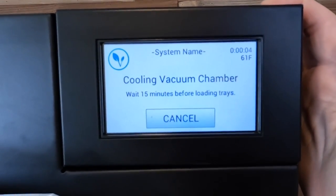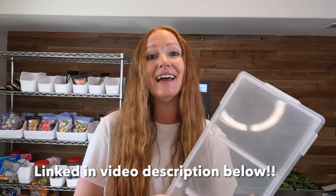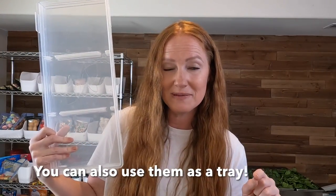We wait a 15-minute cool down period before loading. If you're looking for lids for your freeze dryer trays, I got mine directly from Harvest Right. They work great — super convenient for making your trays easy to travel with from room to room, and I also like them for pre-freezing foods. You can check the link in my video description to the Harvest Right website to shop for accessories and check out freeze dryers. I am feeling super pumped about the recipe I am going to use my freeze dried kale and spinach for. It's my own take on Olive Garden's famous Zuppa Toscana soup, done in the Instant Pot, which makes making soups super easy.